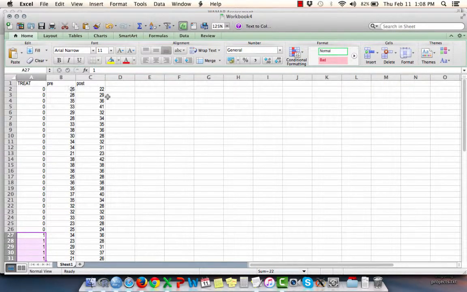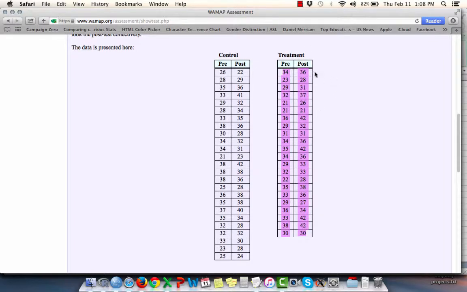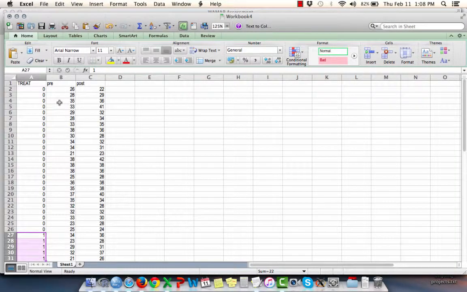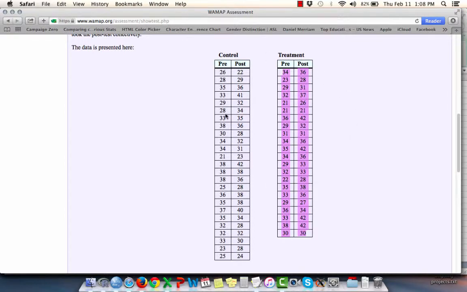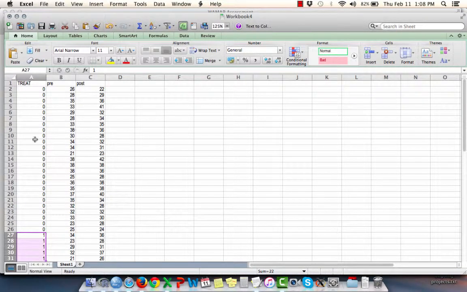Notice the pre and post columns, unlike the way it was represented here where they're presented as two separate data sets for the control and the treatment, now the pre and the post data have actually been stacked, and I've gone from what would be considered a parallel display to a serial display where the new variable treatment has been added to indicate a 0 meaning they're in the control group or 1 meaning they're in the treatment group.